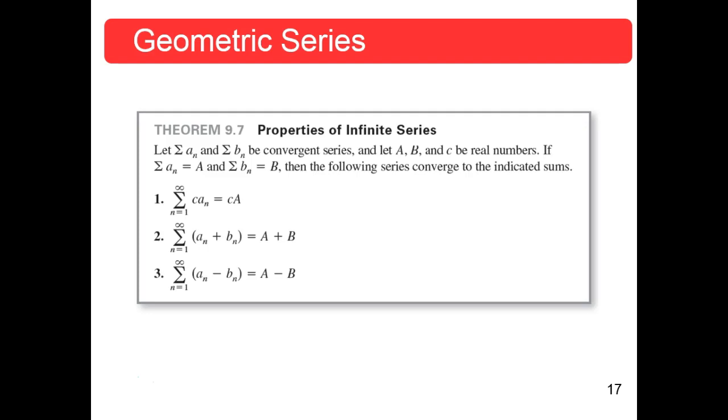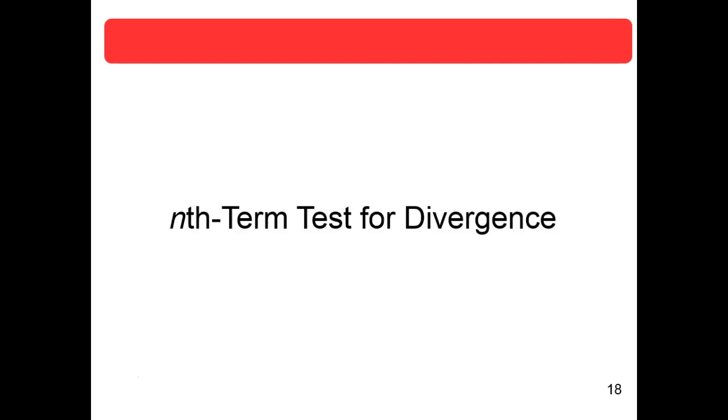Now, I'm going to throw another one out here to you. If you had the c times this and that same c, then you can factor those out, then that would be c times A plus B or c times A minus B. You could combine all those together. That indicates the infinite series are basically linear in nature. These are the linearity properties or principles. They don't really call them that, but that's really what they are. All right? Now let's look at the nth term test for divergence.